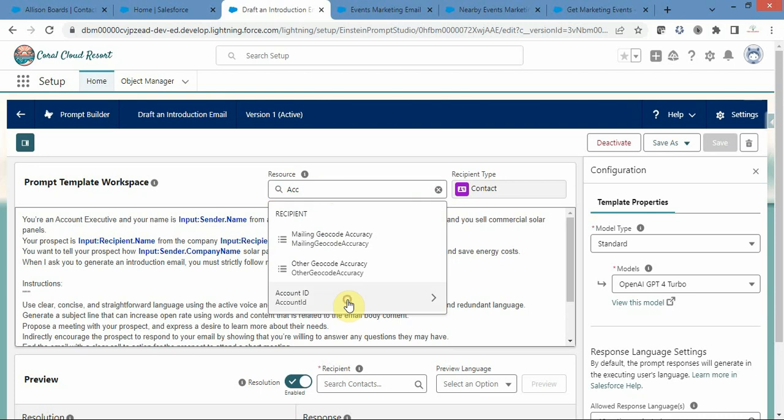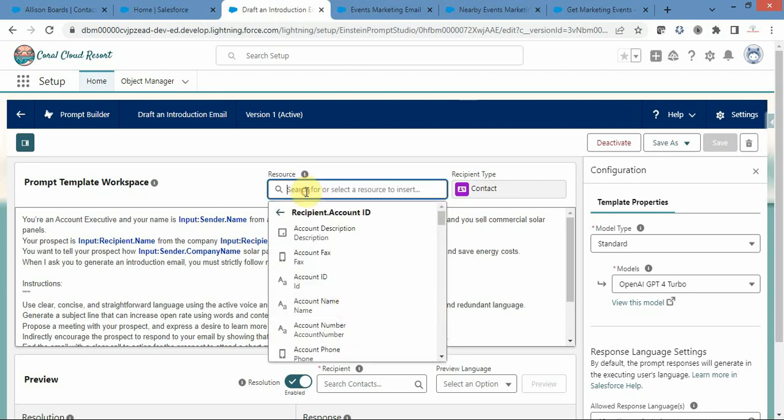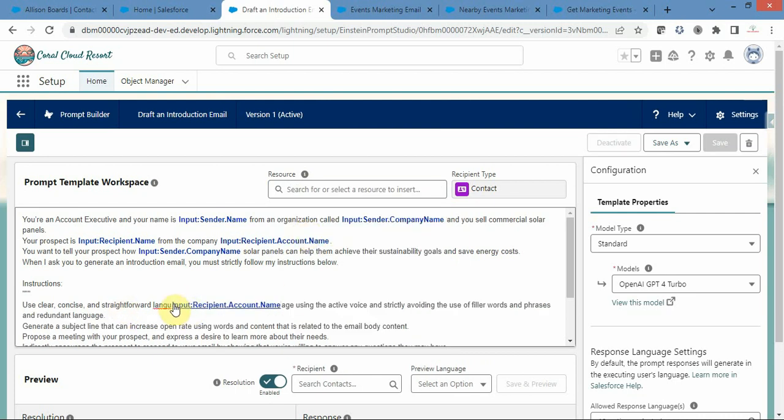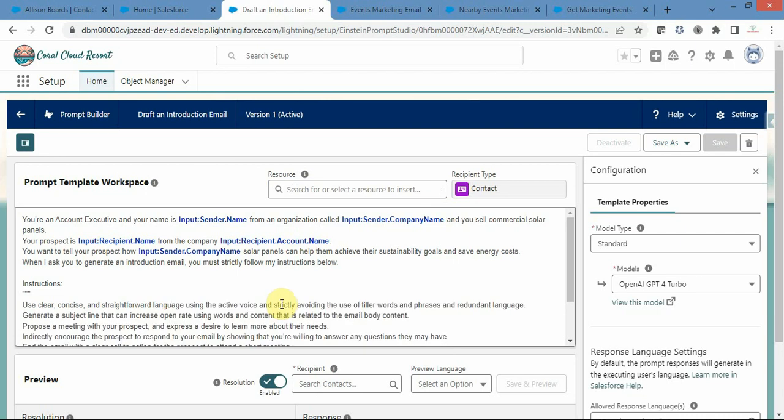So see here account ID, and then I can type name, and if I click on account name, there I got input recipient account name. I don't want to change it, so let me remove this one. So this is how you can get your different types of record merge field.